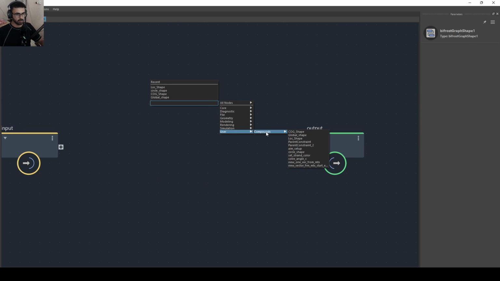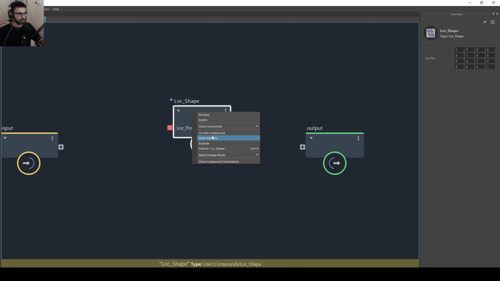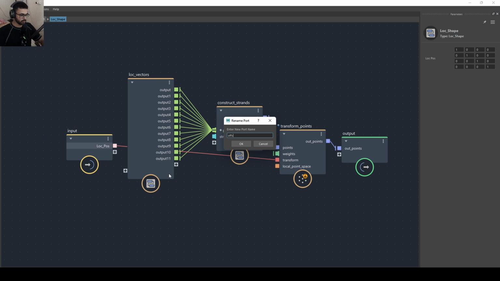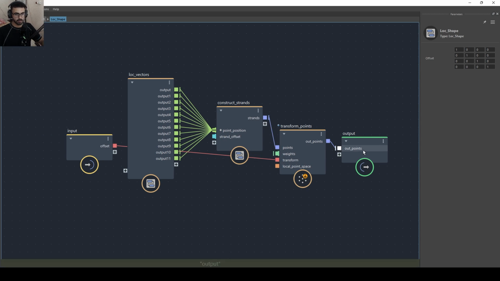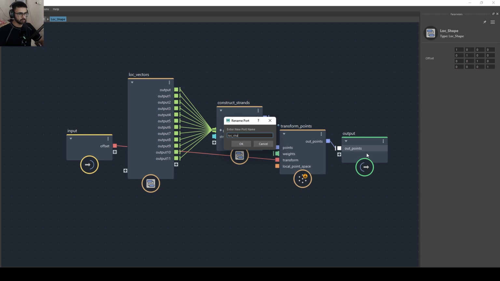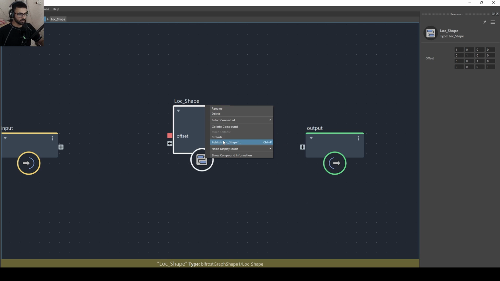Let's see what else was there. And let's see shape. Okay. Make editable. Rename. Offset. And let's see. Shape. Let's publish this as well.